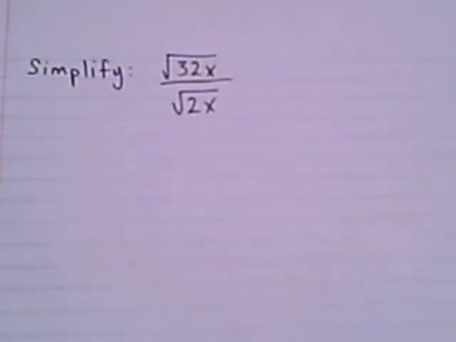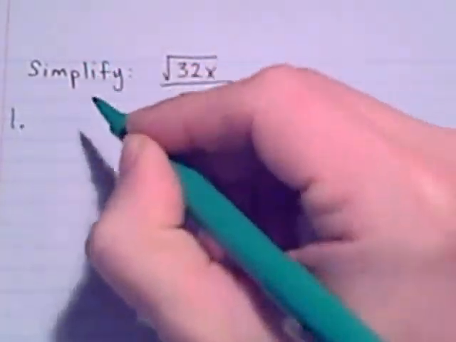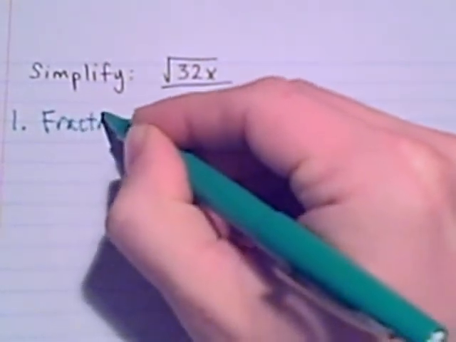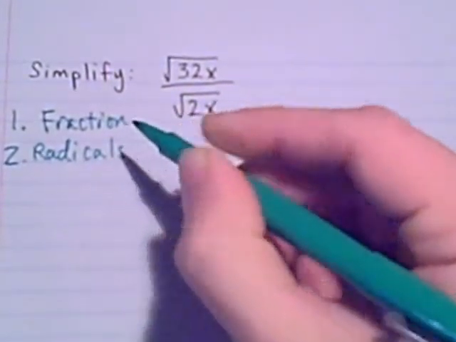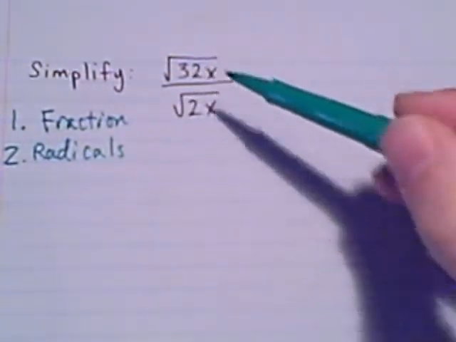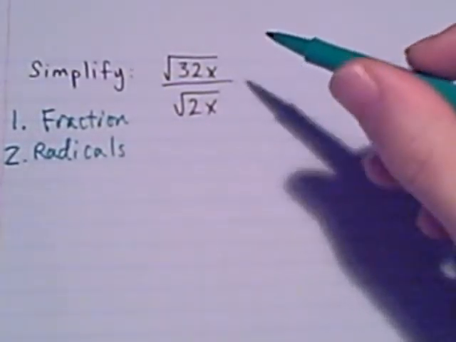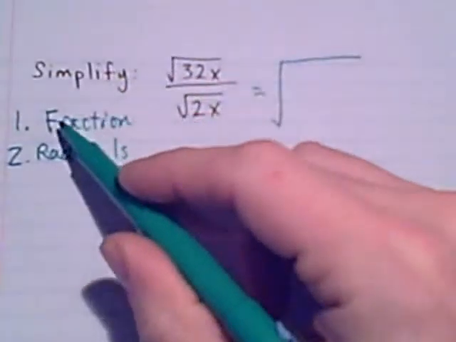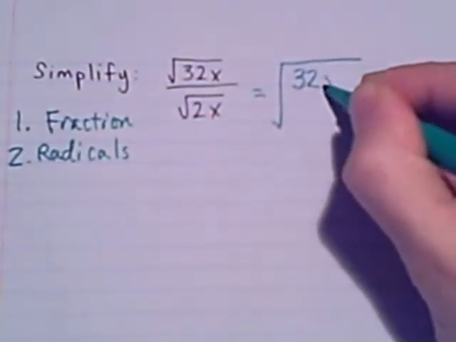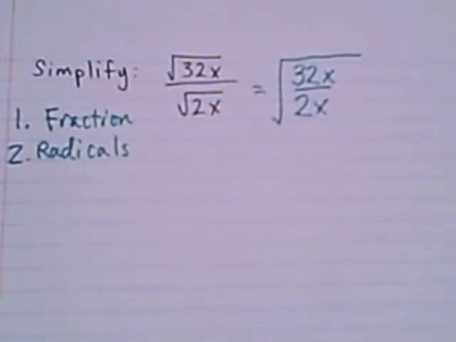Here's our first example with fractions. As a rule, this is what I've learned just from my experience, that I think problems are easiest if I try to simplify the fraction first and save simplifying the radicals for second. So this comes into play with these problems where I see a fraction made up of radicals. And my belief, and this is based upon experience, it is easiest to go through these problems by first thinking about is there any sort of simplifying I can do with this fraction. I'm not thinking about pairs of factors. I'm first just looking at this fraction, the 32x over 2x. What can I do to simplify this fraction? And I'm not thinking about the fact that it's in a radical just yet.